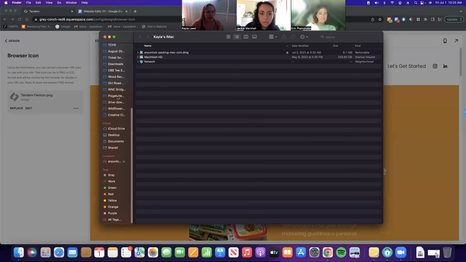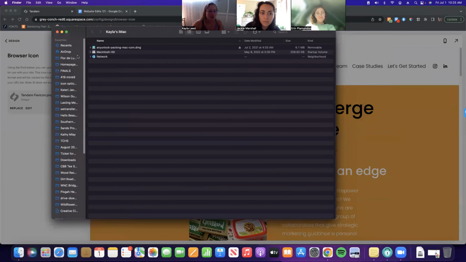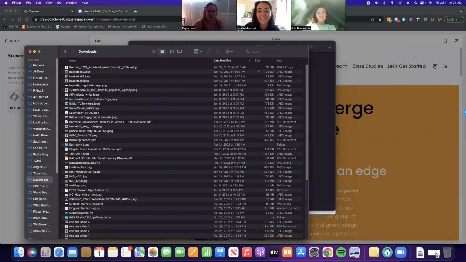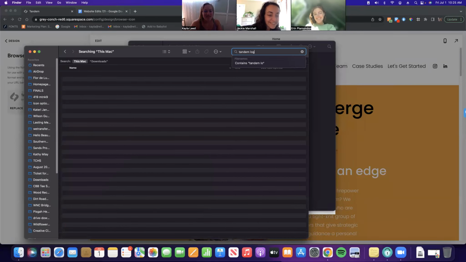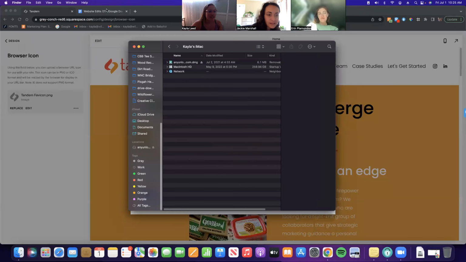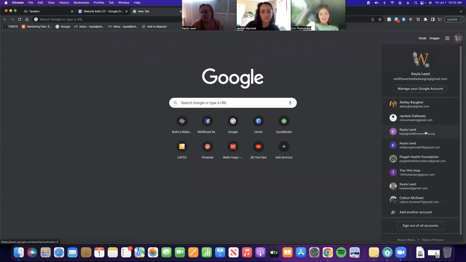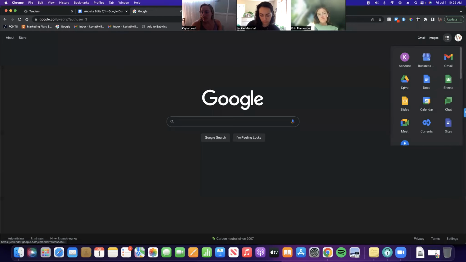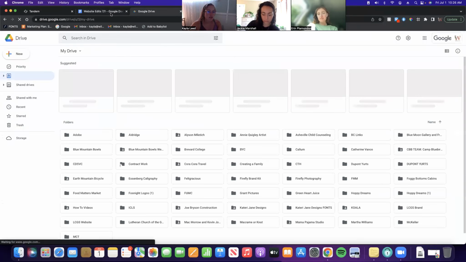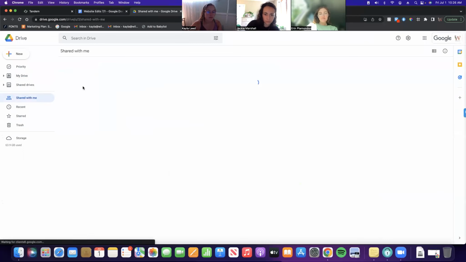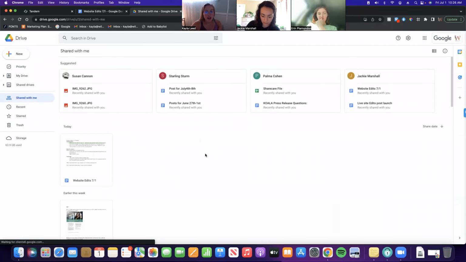Okay. Do I even have it still on my, which computer is it on is the real question. Tandem logo. No, that's okay, because I know it's in an email. Wow. A million folders.